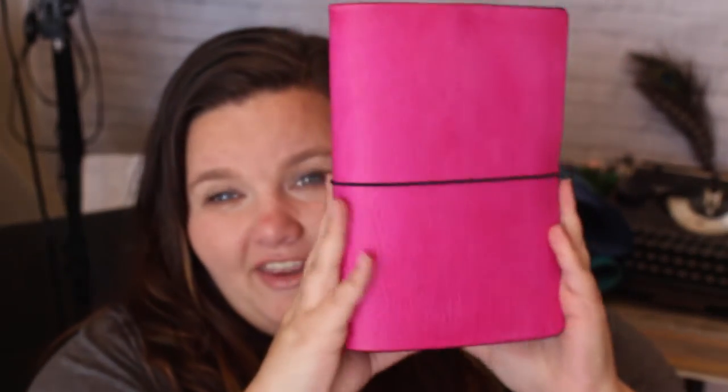Let me show you some of the binders, or some of the leather quills, so we can get rolling, because I've already rambled on for 10 minutes now. One option that we have is two-tone leather quills. The reason they're not listed on the website is because they all come with a little disclaimer. The disclaimer is that sometimes the edges are not perfect. We're not going to send anything out with a giant splotch on the front or something like that.